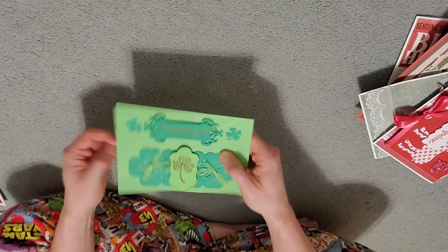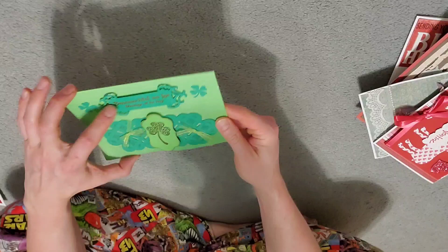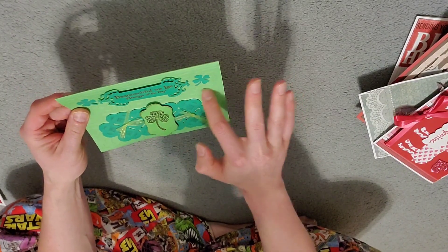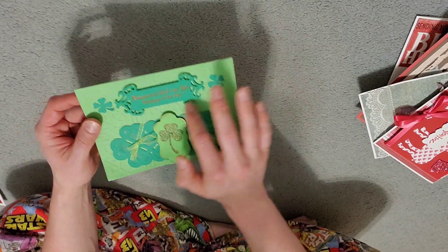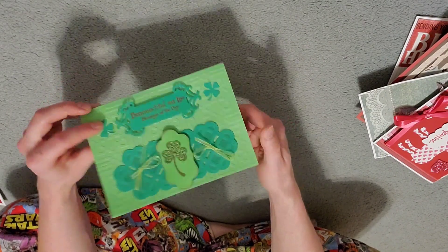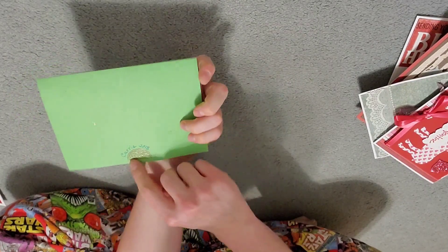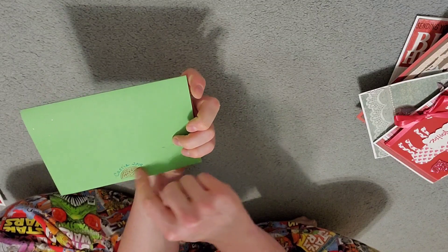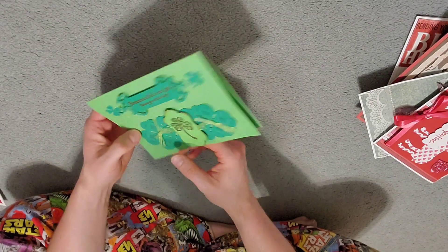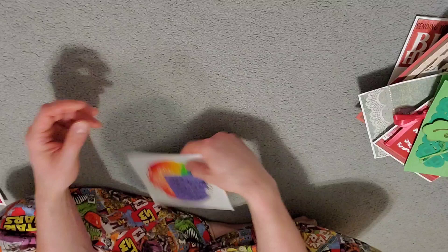And of course St. Paddy's Day once again. Got a quote there — 'Blessing of the Day.' This is all raised. I don't know what she did — she pressed it or something to create this texture all the way through, then layered up with other bits. There's my name, and some more stuff going on in there. Carrie, 2019. Love the Celtic thing. It's raised ink — it's like sprinkles almost: you put it on the ink, it puffs it up, and you use a hairdryer. I've never tried it but that's kind of what I gather.